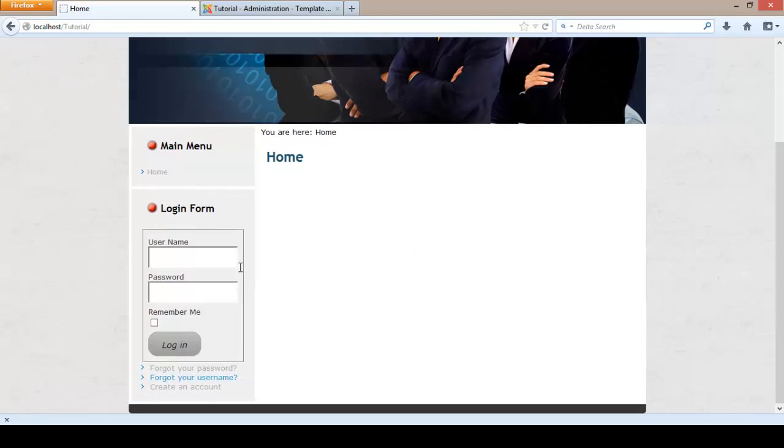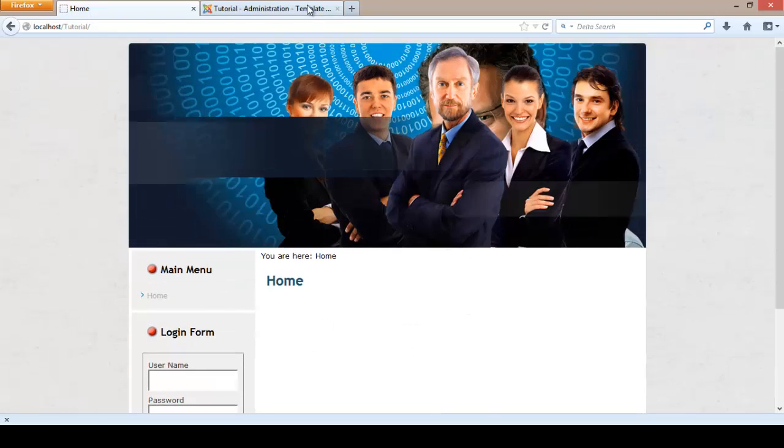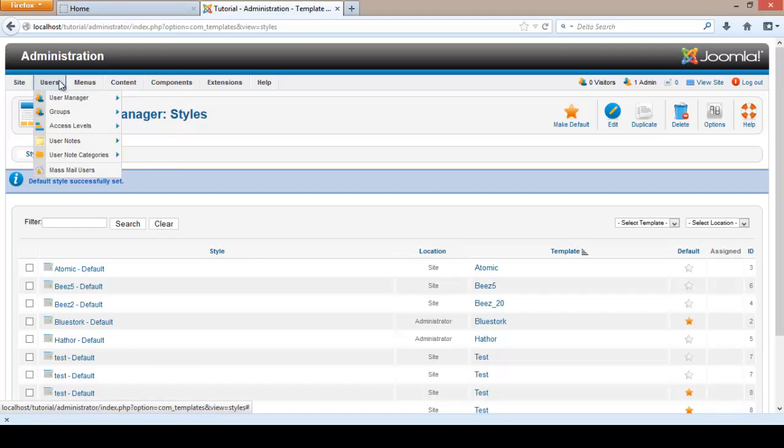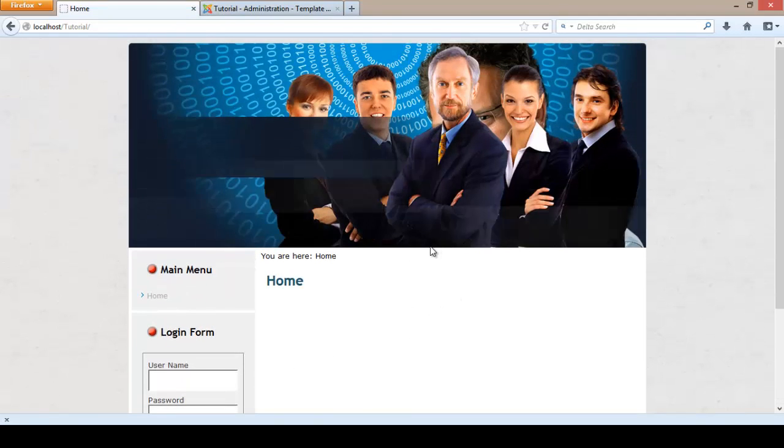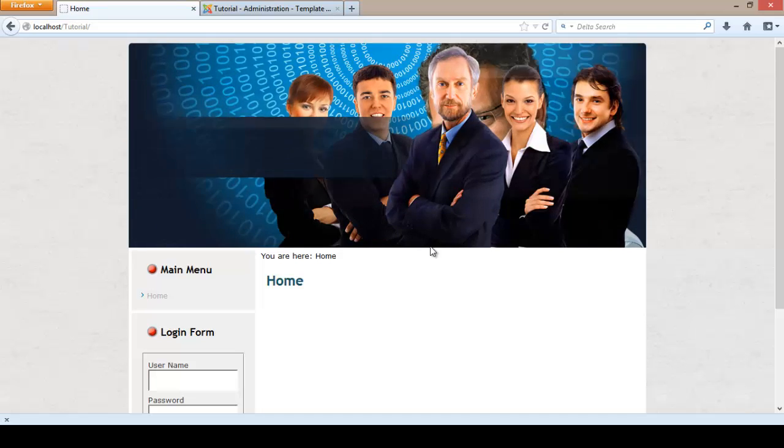So obviously this template is empty and you will be able to add some articles and menu items here. Placement of the login form you might want to move, etc. But all in all, it's very simple, and in less than 5 minutes you can set up your own template. You do not need to be a developer or have any sort of CSS knowledge to be able to do this. Very simple and very easy to do.